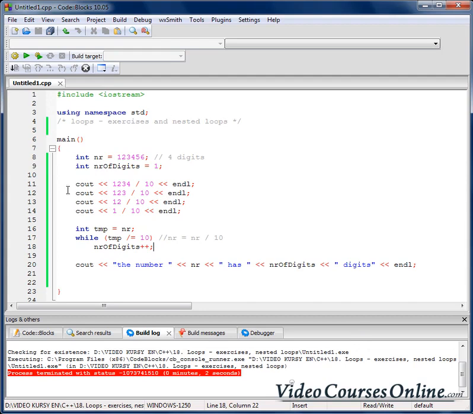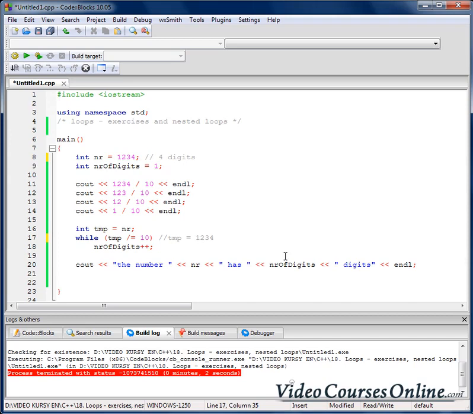So the while loop is working like that: when the condition is 0, it will stop execution, right? So at the beginning, the temporary variable is what? Let's go back to an easier version, 1034.